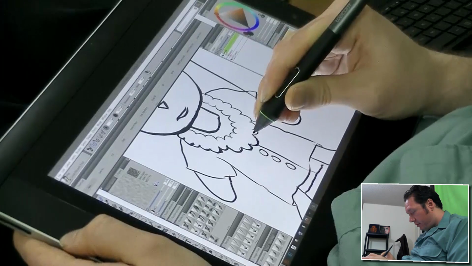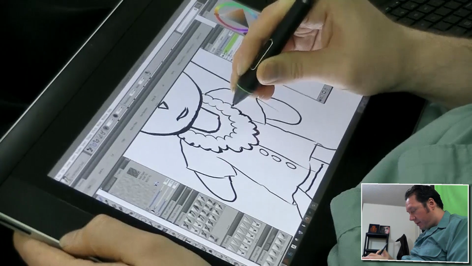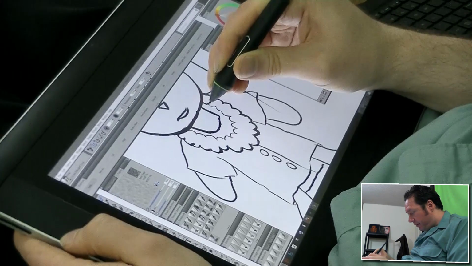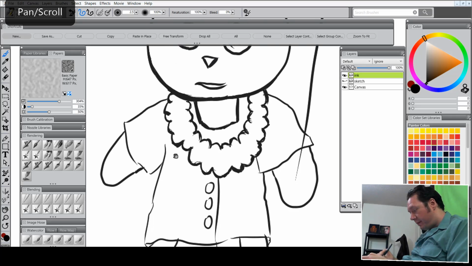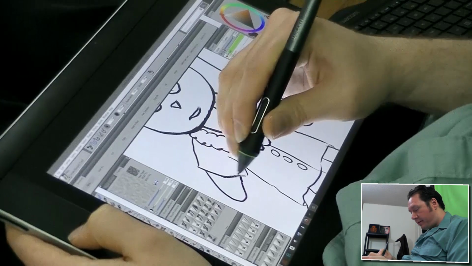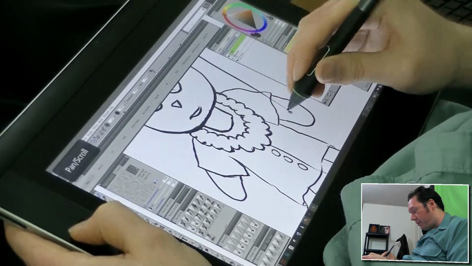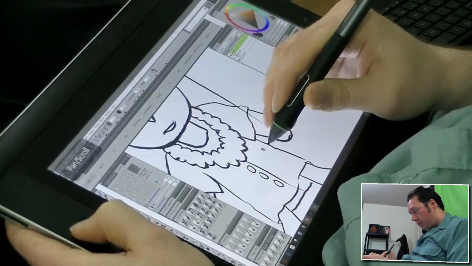Now, if I were going to do a cartoon like this, I might use something like Illustrator to draw in this ink because then the ink comes out a bit smoother. So this isn't really the absolute best way to draw this kind of artwork, but I just wanted to doodle. And I know in the earlier episodes I've done things that are more serious and really involved. So this, I just wanted to show you how you can sit casually and draw on something like this tablet or even on your desktop computer with a Wacom Intuos. It's pretty fun.